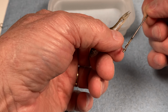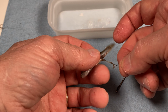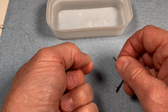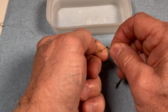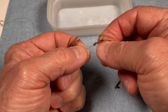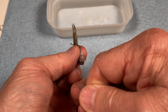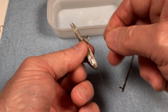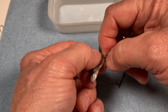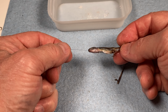Pull that through the mouth and out the back. Now you have that loop exposed on the back. And the reason for that is you're going to put your treble hook on there. And this is kind of tedious, but you feed the loop through the eyelet and then go over all 3 hooks and then pull it back tight on itself. You'll catch on to that. The first couple times you do it, it might take you a little bit. But then I put that eyelet in where the needle can back through. I take one of the treble hooks and I feed it into the back. And then the bottom 2 hooks are exposed on the bottom, and the line's coming out through the mouth.